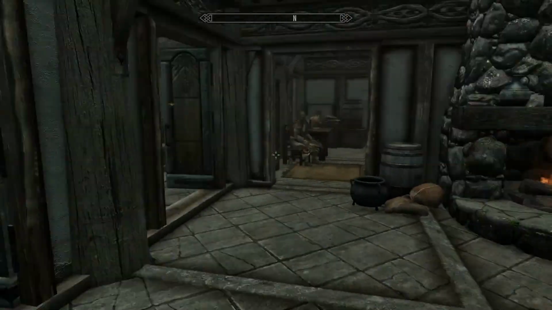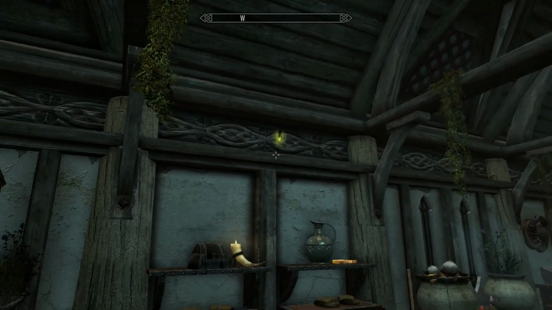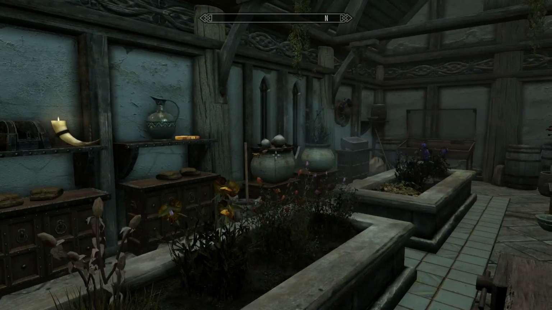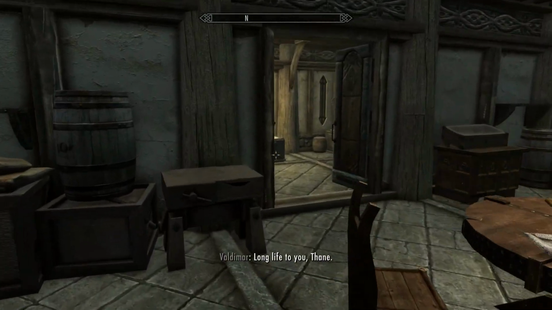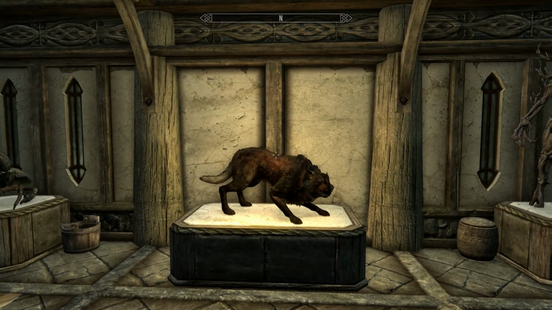Okay, so that is the greenhouse, if you've never seen it before. And you even get bees and torch bugs and luna moths and butterflies in here. So insects you can farm from here too. Alright, so the next one is the trophy room.